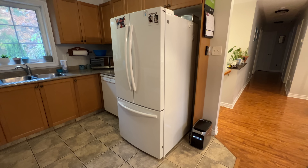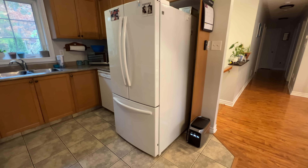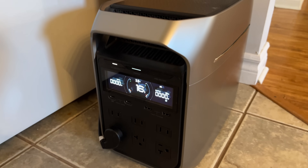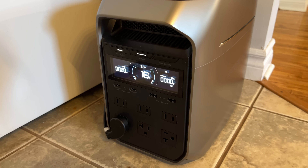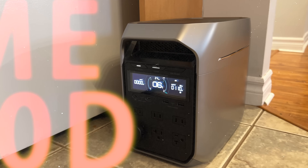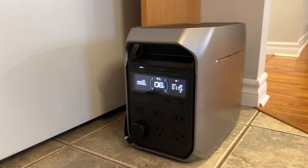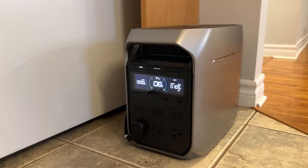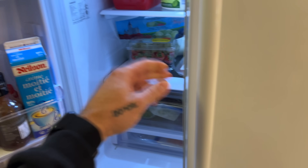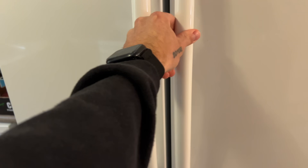We tested three fridges. My personal fridge is rated for 345 watts — 115 volts times 3 amps. When you plug a power station into the fridge, you can see it uses basically no power, just drawing a tiny bit. I went ahead and opened the doors, and they were open for almost 45 minutes just to get the compressor to even kick on. When it kicks on, it's using about 110 watts. So my fridge, even though it's rated for 345 watts, only uses about 110 watts. Once you close the doors and the compressor kicks back off, it shows zero on the screen.